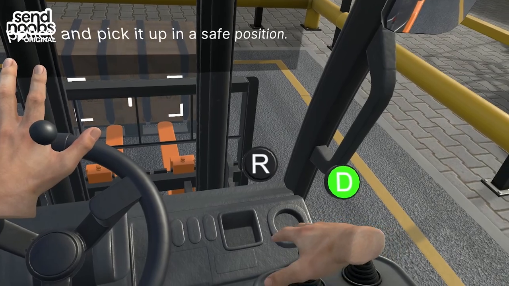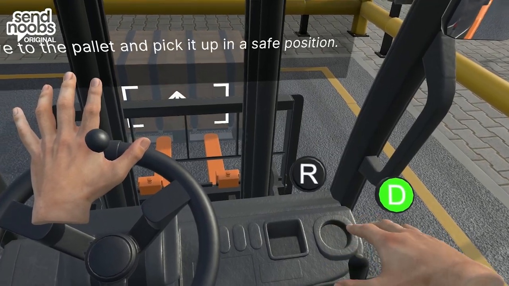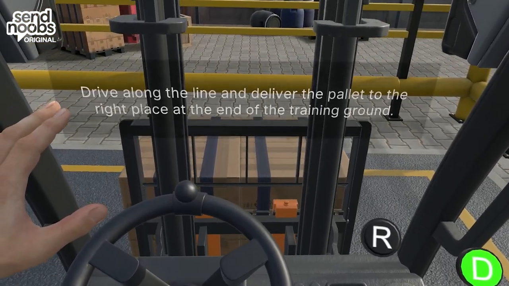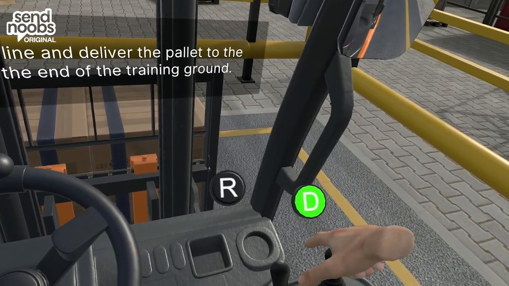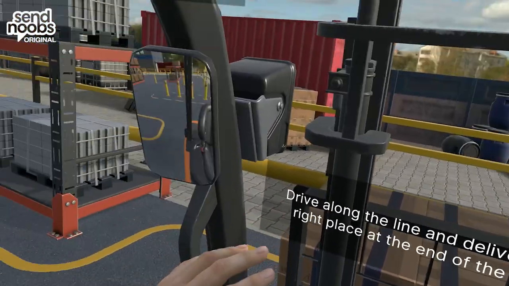Oh, wrong one. Come on. Perfect. Oh, mate, he's done it. Lift. Oh, he's a natural. And now I'm gonna angle it towards me a bit so it doesn't fly off. Drive in the lines and deliver the pallet to the right place at the end of the training ground.